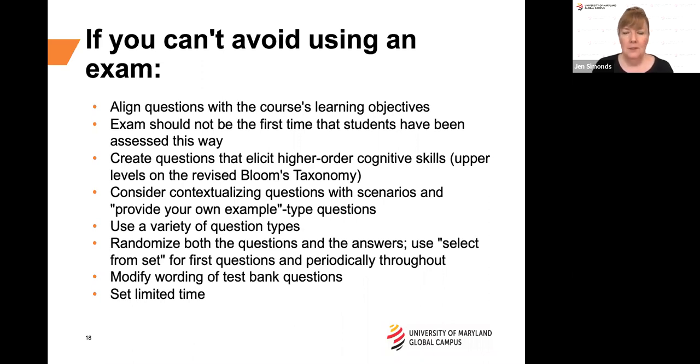And something else is to be realistic that online exams need to be designed for the setting that students are taking them in, with open book, open notes, open internet, open materials. There are tools to try to deal with some of those issues. There are some proctoring tools. There are some other things, but we really recommend designing exams for the student setting where they realistically do have access to materials. And that takes away the memorization part and gets them into those higher level questions. So there are a lot of benefits of designing an exam that way if you do need to use an exam.